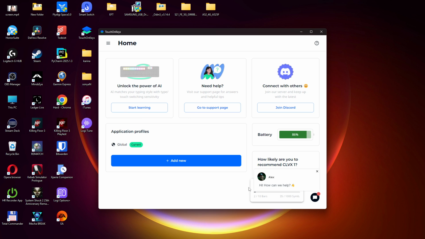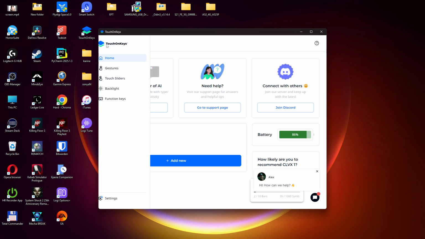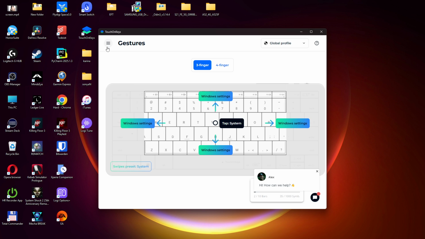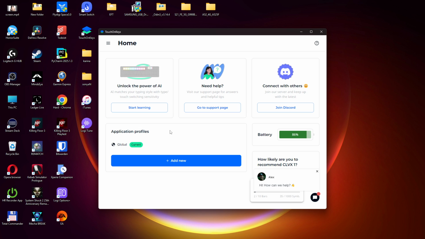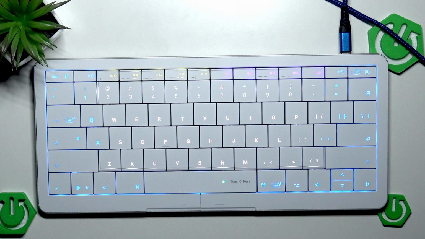Of course, we can always go here and, for example, play around with the settings, go into gestures and customize the gestures, but don't you worry, we'll have every individual video on that application. So technically you can just play around, or alternatively you can actually use your shortcuts to their full potential. But anyway, that's all for this video.